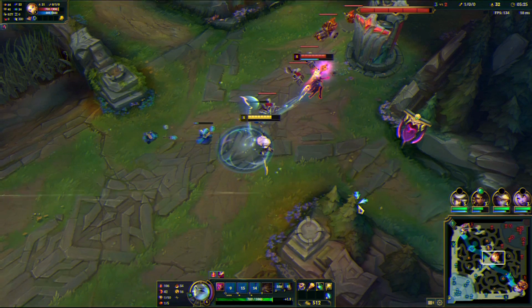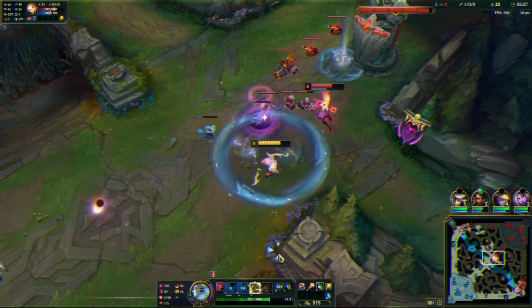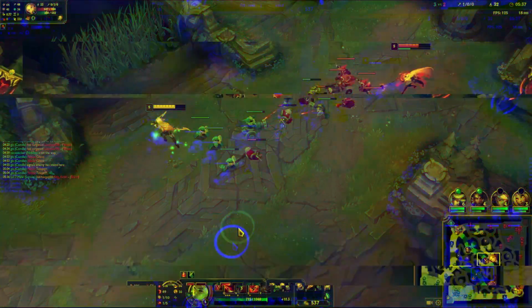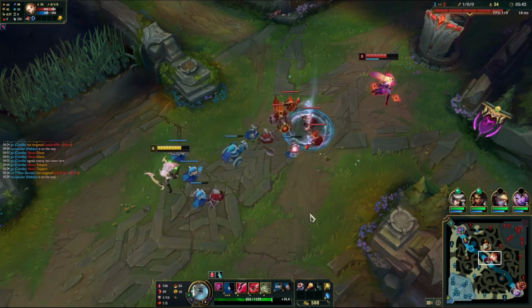But notice how I move with my W, and I move to the side, dodge the Lux Q, and then I move to the side again. So your movement's going to be very important when versing skill shot champs, but also using your W for the movement speed to help you dodge skill shots is going to be really good too. So here I'm almost level 6. So I throw the Q, get 6.